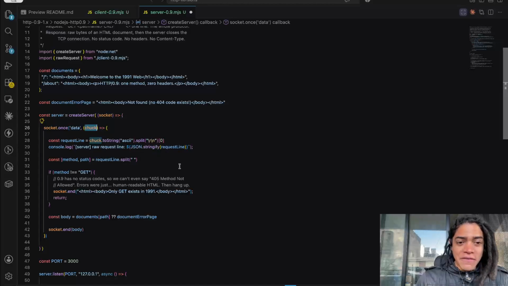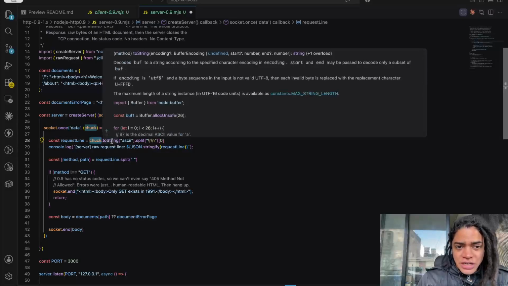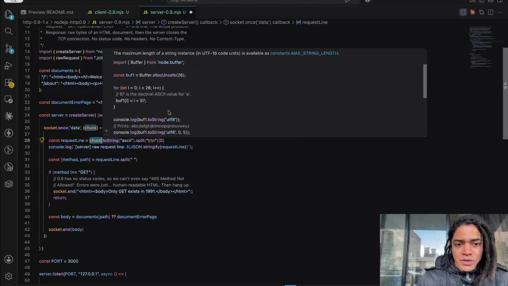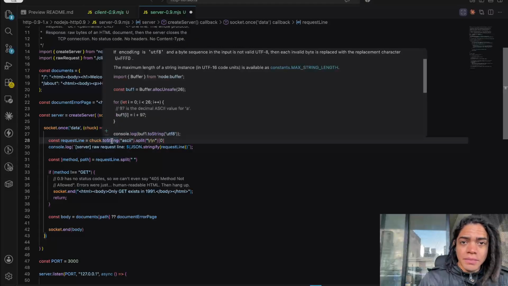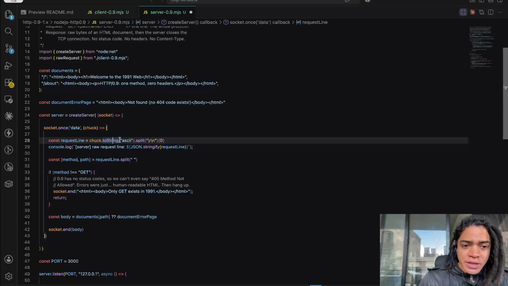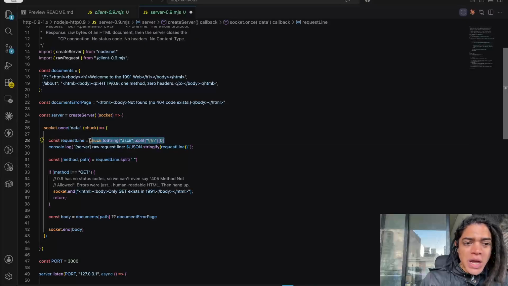So you can have that in that format, or you can have it as a string. But in this case, I use that as a buffer here. That is because Buffer allows me to transform that raw byte string into a string, and I do some string operations here just to retrieve the thing called the request line.